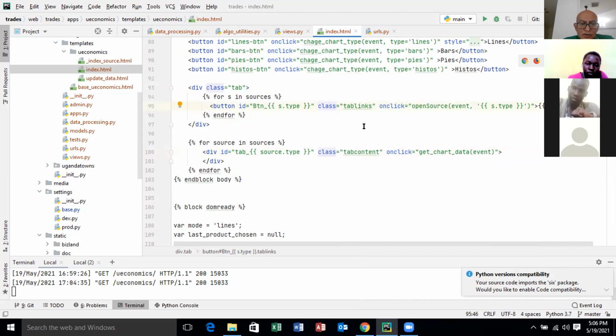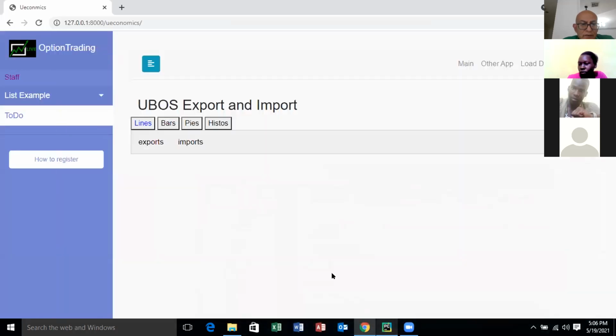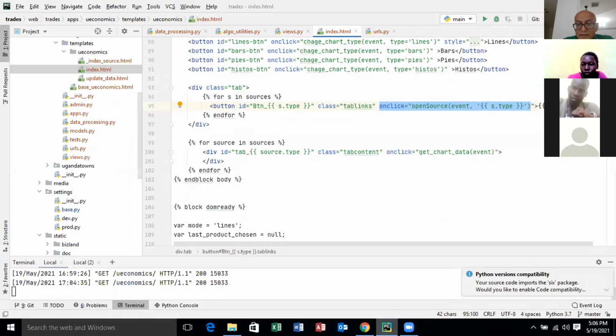But one thing is for sure. When I click here on the button, this function is activated. So I have 2 buttons. When I click on this one, that function is activated, or I click here, and that function is working. So let's see what that function does. In a second we do that.